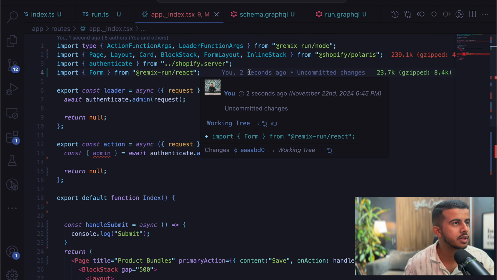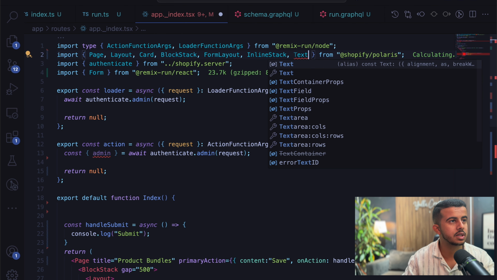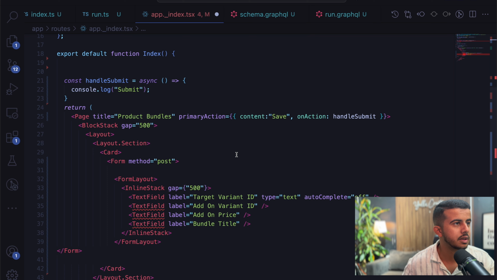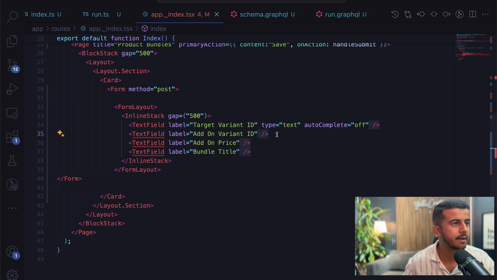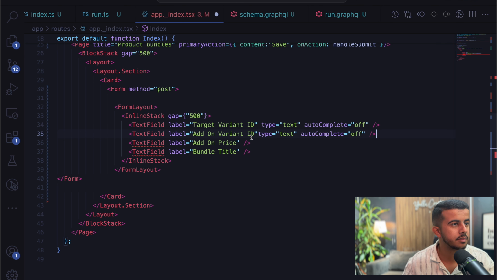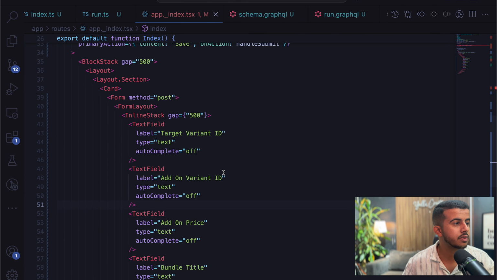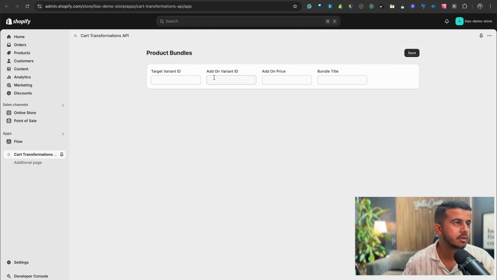Let's import it first because it doesn't seem to be imported. So text field. Similar stuff here, and the bundle title. So we have the target variant ID, the add-on variant ID, the add-on price, and the bundle title.